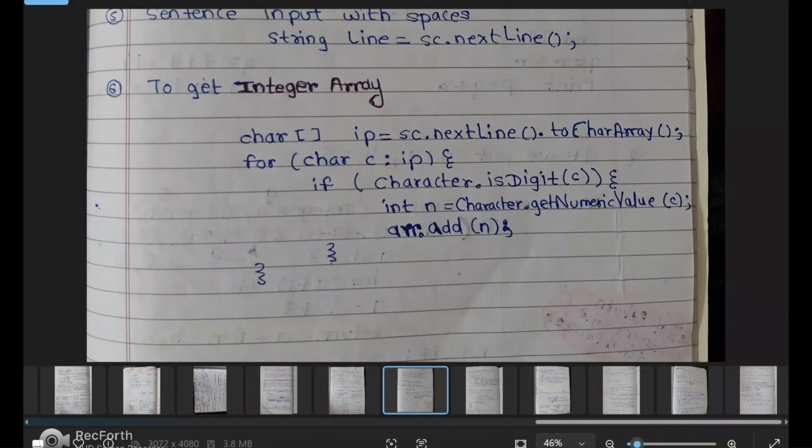To convert each character into a number, I mean an integer, you will use the Character getNumericValue method.